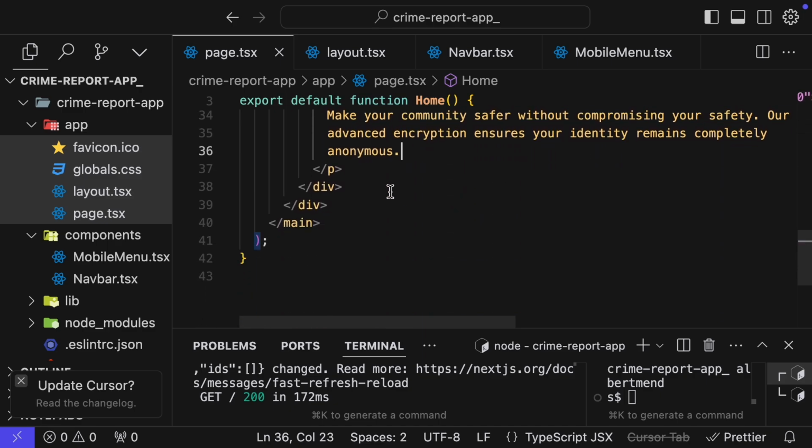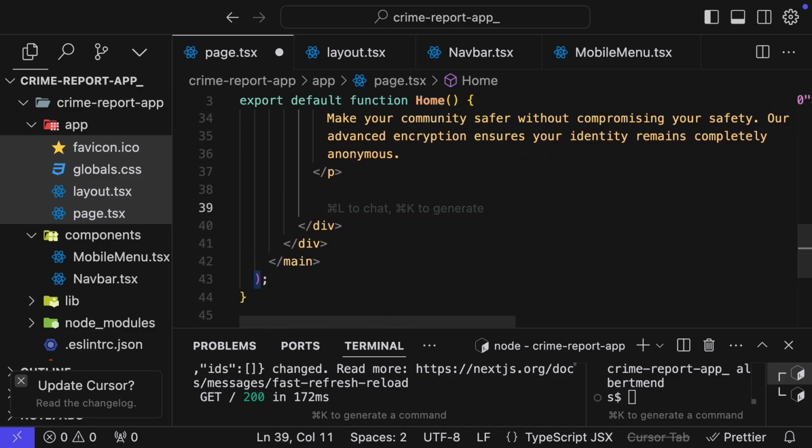So right after this paragraph, we are going to have a div that is going to be a button, and this button is going to have a text of make anonymous report and a second button that says how it works.